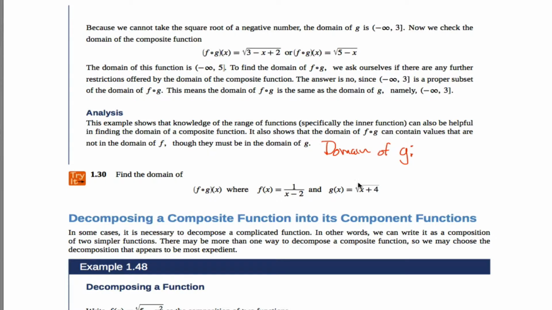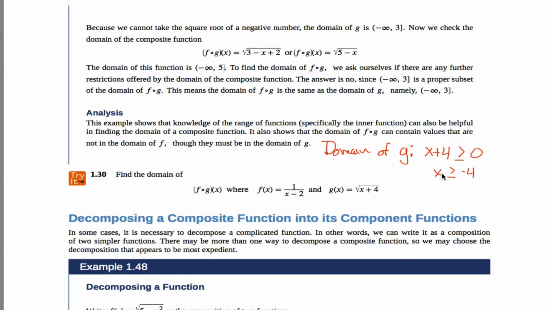My domain rules: there are two things at this point that you have to worry about when you're taking domains. You can't divide by 0 and you can't take an even root, a square root for example, of a negative number. So this thing underneath the square root sign, called the radicand, must be a positive number. Mathematically, I could say it must be greater than or equal to 0. And so I have this inequality which I can solve for x. I say x is greater than or equal to negative 4.